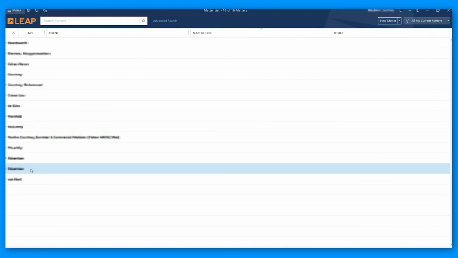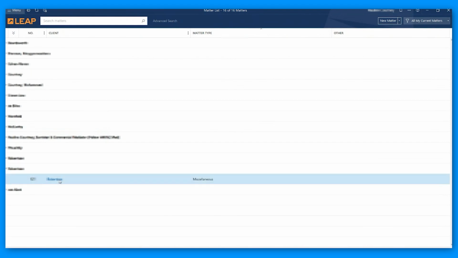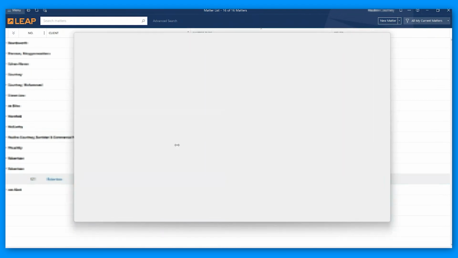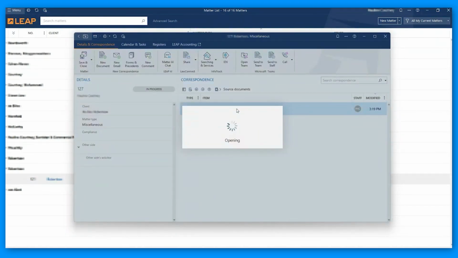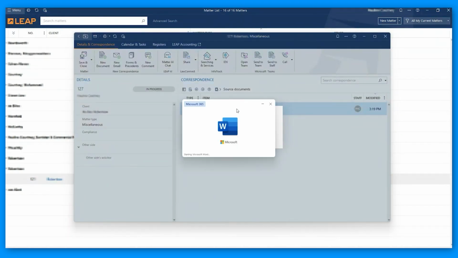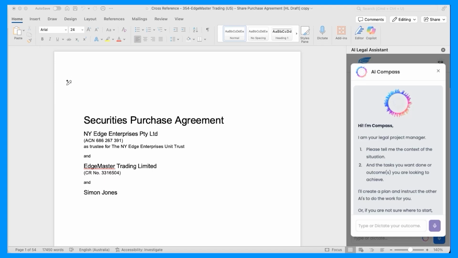Now you can use a powerful AI solution direct from within Leap. No more having to export things and upload them to an external system and then bring them back in. Our Microsoft Word add-in will allow you to open Microsoft Word directly from within Leap and then use our powerful AI on your documents. If you're a lawyer who would like to work more efficiently right from within Microsoft Word, our AI legal assistant is now available directly from within there.